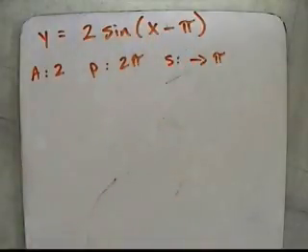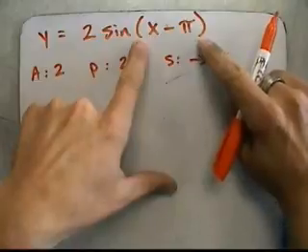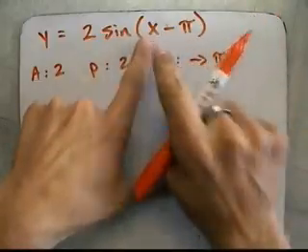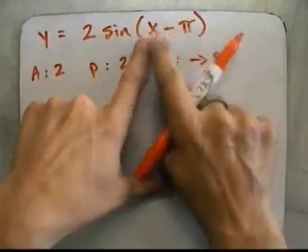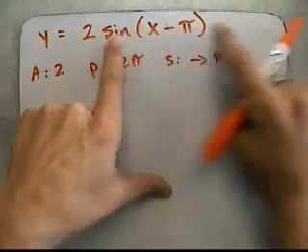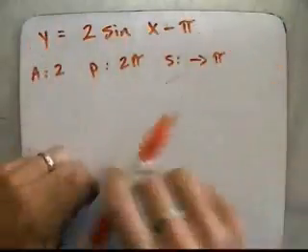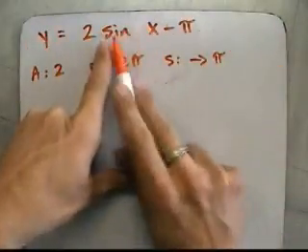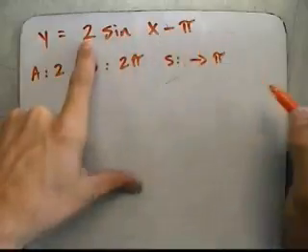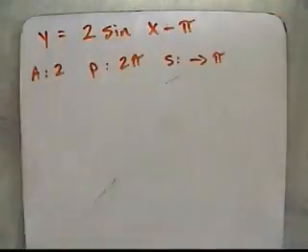Why can't you put the minus pi in front? Well, first off, it's in parentheses. If it's in parentheses, when you're plugging in numbers for x, you have to subtract pi first, and then you take the sine of that number. If this were on the outside, like let's say these parentheses weren't here, that would say plug in something for x, take the sine of x, multiply by 2, and then subtract pi. So it changes when you plug in numbers, which means it's going to change where the graph is. So if there are parentheses there, that's a left or right shift, definitely. And no, I can't write it in the front because that would take it out of the parentheses.